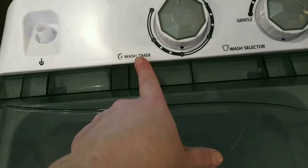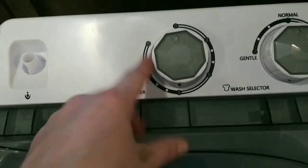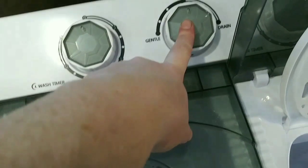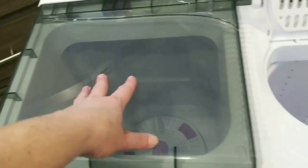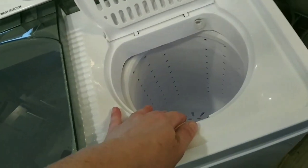Let's see here. So the wash has a timer, and it just goes 0 to 15 minutes. Just choose the time you want it to swish the water around. Then you switch this to drain. Let it drain into the sink. Fill this back up with clean water. Do it again until you're happy with the rinse. I think what they really suggest is that you wash it, spin it, put your clothes back in, rinse them, put them back in and spin them.